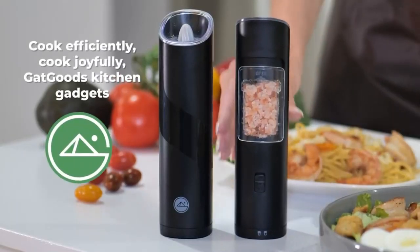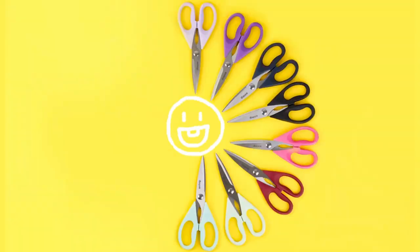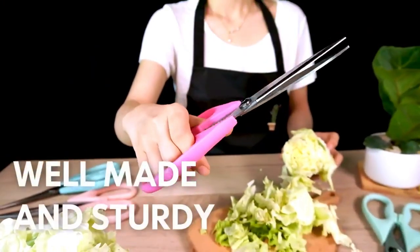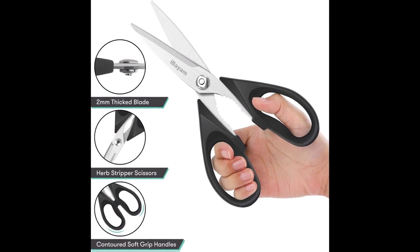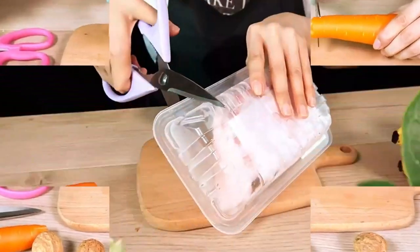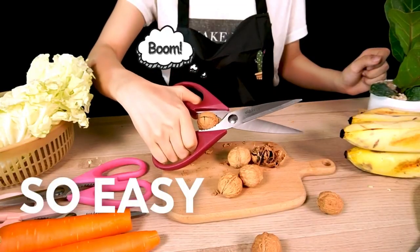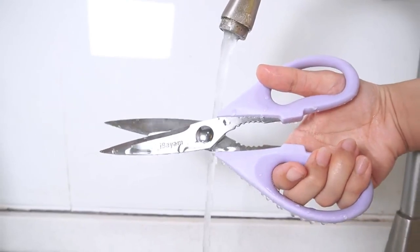Number 3 is Kitchen Shears — heavy-duty meat scissors and poultry shears, dishwasher safe, made of stainless steel. This 2-pack of 8.5-inch come-apart food scissors features high-quality hardened stainless steel blades for multi-purpose use. They can easily cut through cardboard, twine, food, meat, vegetables, chicken, poultry, fish, herbs, seafood, BBQ items, food packing bags, and more — great as cooking shears and poultry scissors.